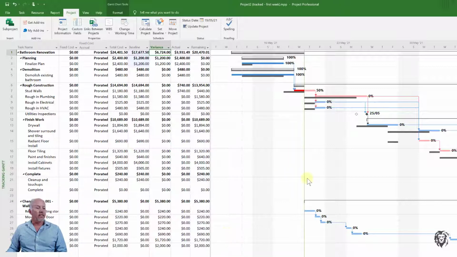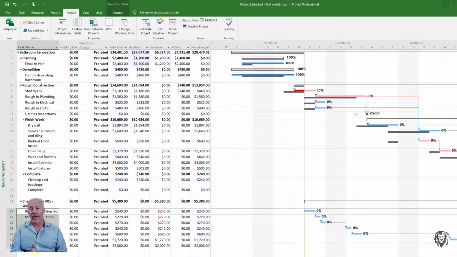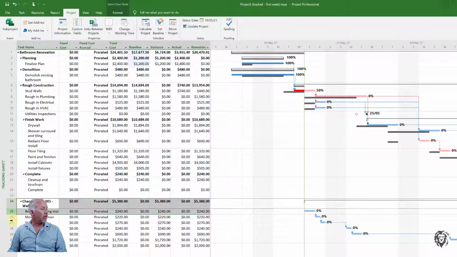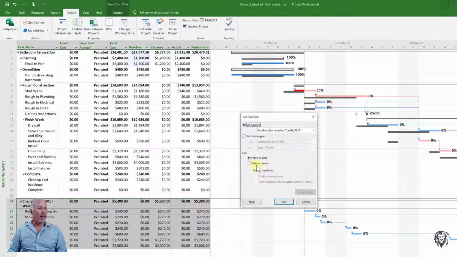And the last thing I need to do, because of course if I want to track any variance to the change order, it's not going to track it right now because there is no baseline set for those tasks. And so what I want to do is I'm going to highlight the task, the new task that I've introduced, and I'm going to go up to my project, my set baseline, and in this case I'm going to do it for selected tasks, and I'm going to choose from subtasks into the selected summary tasks.